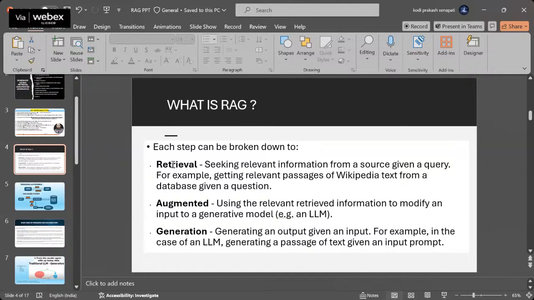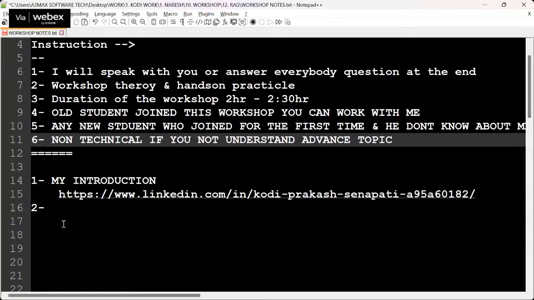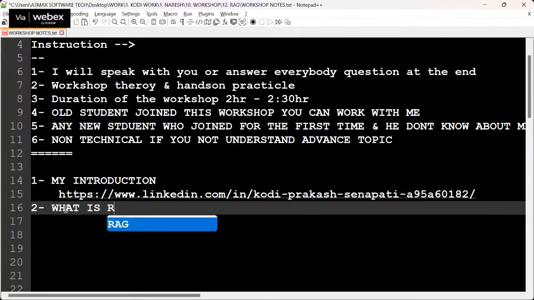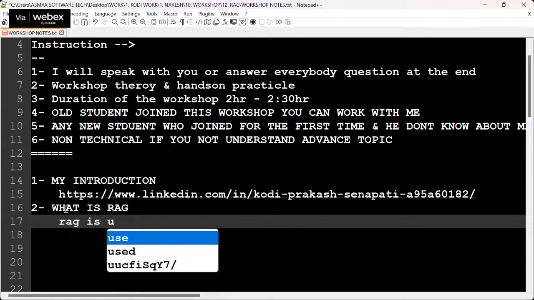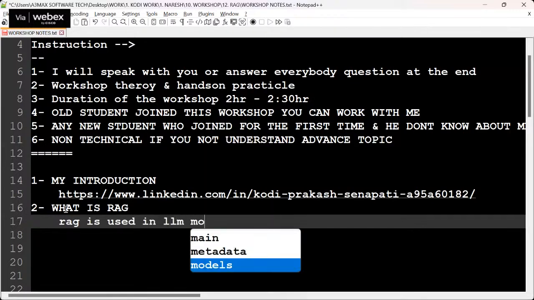RAG is one of the topics. RAG is used in LLM models.